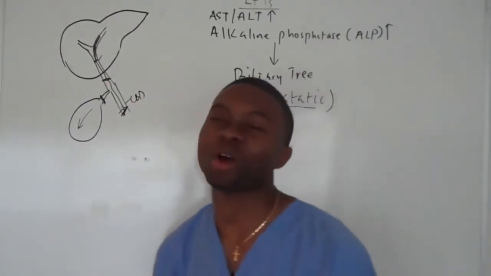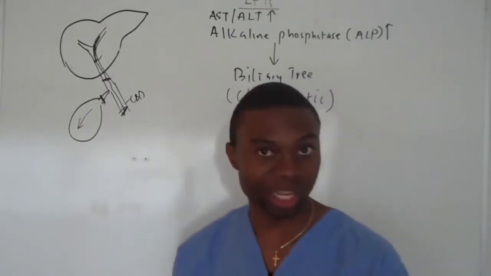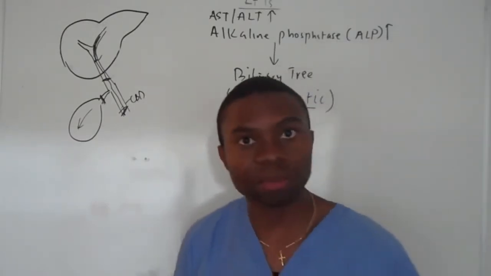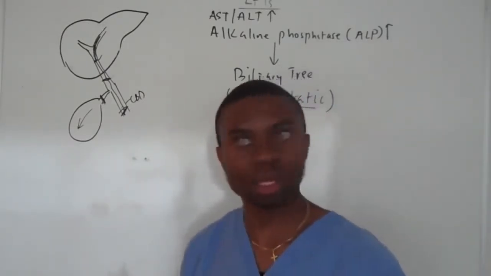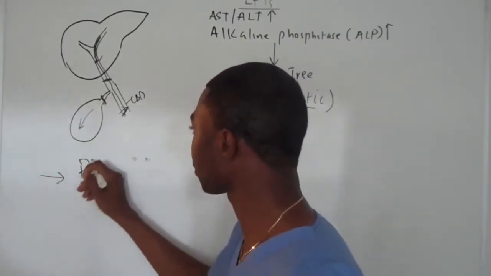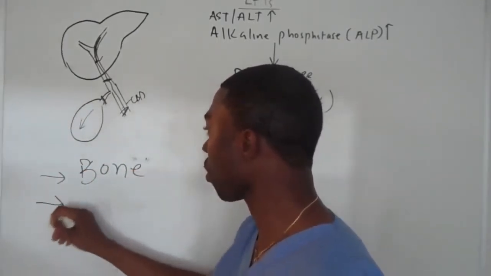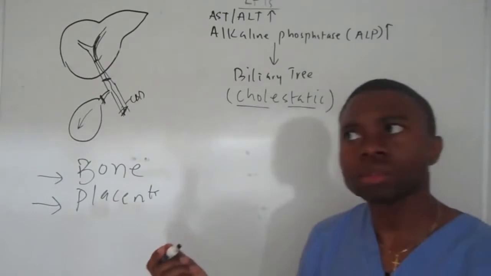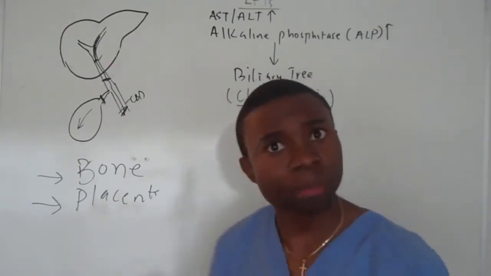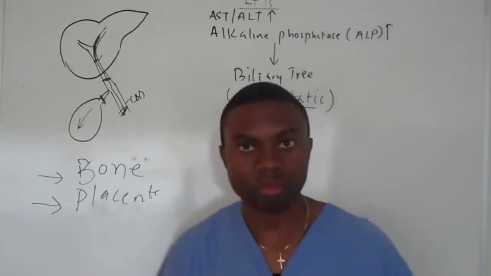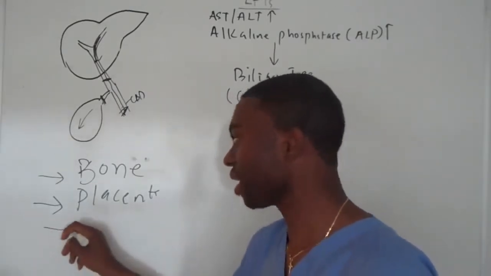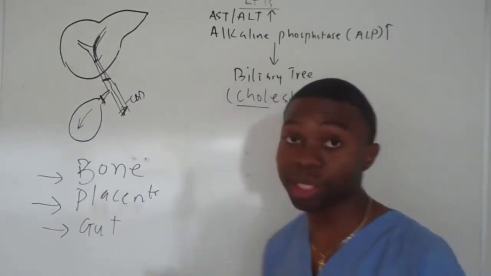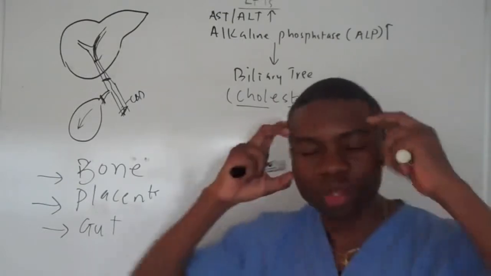But don't get too excited. There's always a catch. What is the catch? Buy one, get two free? No. What I'm trying to say is, alkaline phosphatase comes from other places. It comes from places you never think of, right? Bone, or the placenta. Bone and placenta, exactly. And your gut. That's bad news. You're like, no way. Well, unfortunately, that's the bad news. The good news is, now you got smarter, because now you've got to broaden your perspective.